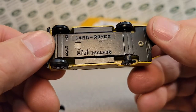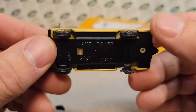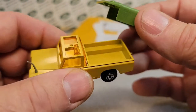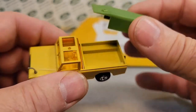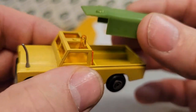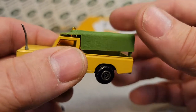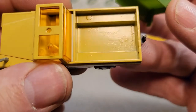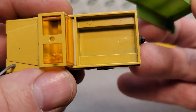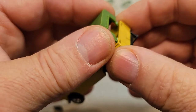This is FC — if FC — I'm not really sure how to pronounce that, from Holland. And I do have a video of these; I do have a small collection. A lot of times the canvas or the roof is missing. A lot of times the beacon — the bubble gum on top — is smashed or missing. I think this is a little bit different; normally that's a solid thing there. And then they also have those holes, the buttons there. A lot of times the holes — I think they use it for like a tow truck — so that's one of the variants that they do.